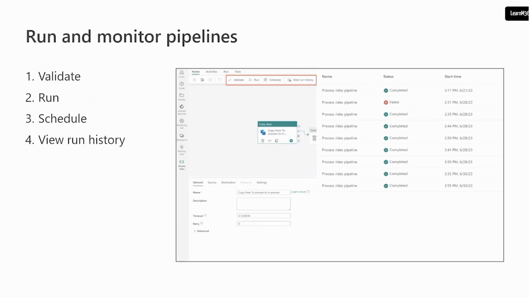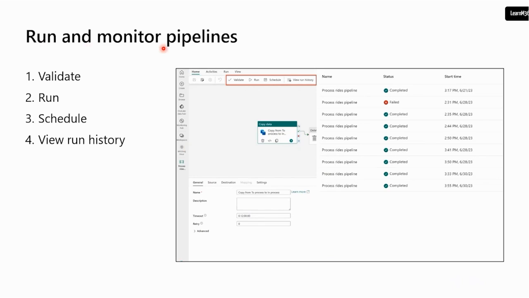Moving ahead, we are going to discuss how we can run and how we can monitor the pipelines. Also, we have some pipeline templates within the Fabric environment. These pipeline templates are a combination of activities from which you can choose. Some pre-created templates are provided within the Fabric environment. I'll show you those things, and what pipeline templates are present, when I'm doing the demo.